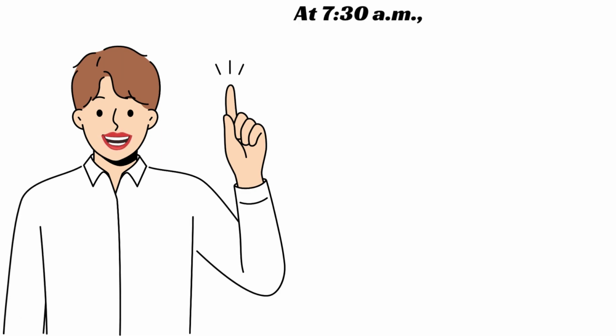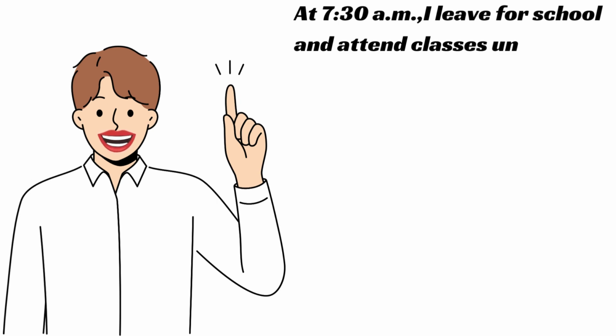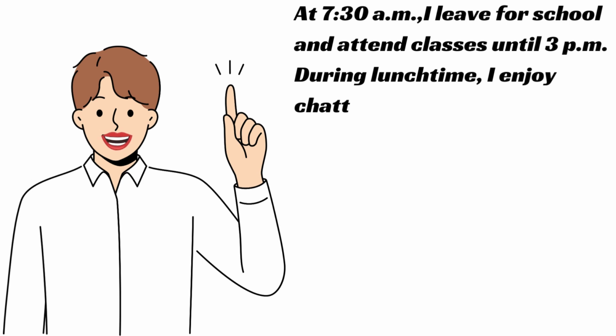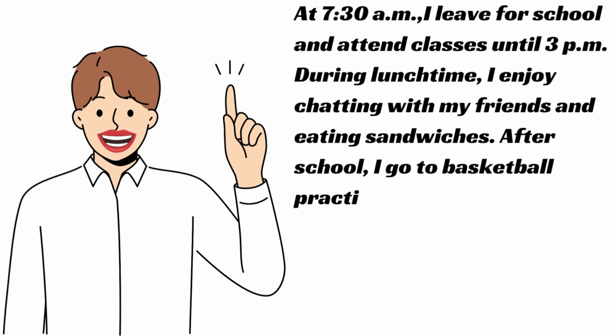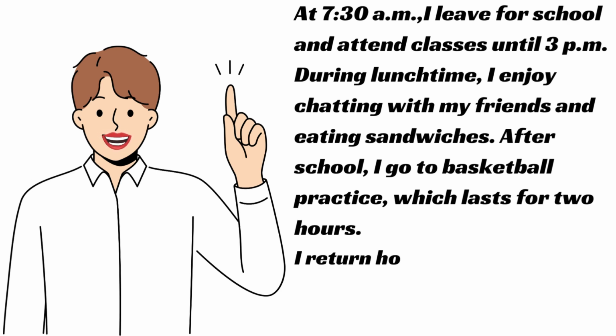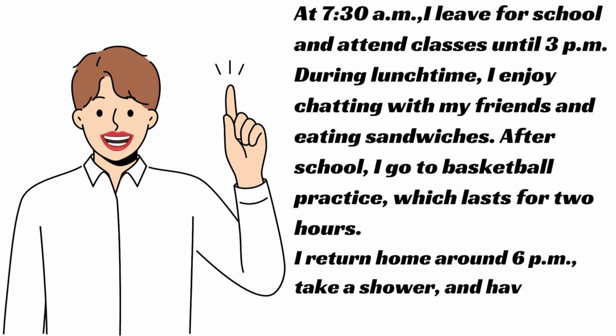At 7:30 a.m., I leave for school and attend classes until 3 p.m. During lunchtime, I enjoy chatting with my friends and eating sandwiches. After school, I go to basketball practice, which lasts for 2 hours. I return home around 6 p.m., take a shower, and have dinner with my family.